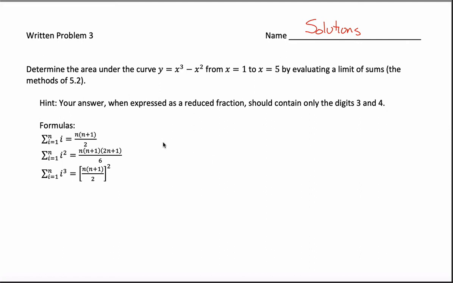At any rate, one way you could start these out is first figure out delta x. So in your head, you're kind of thinking the length of the width of each of the different rectangles that you're going to use that will eventually tend towards zero. And delta x is always b minus a over n. And the problem, they will always tell you a and b. So in this case, they're telling me that a is equal to 1 and b is equal to 5. That's given up here. So for this specific problem, I got 4 over n for my value of delta x.